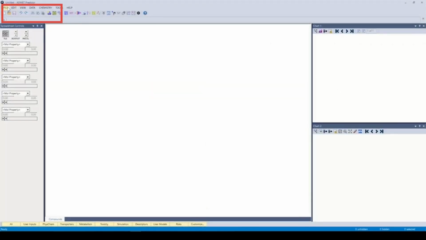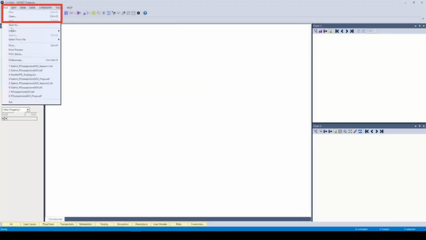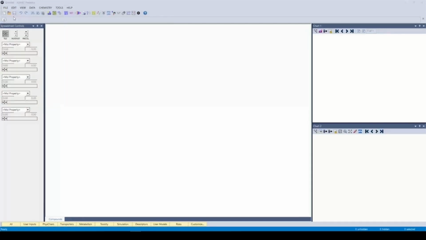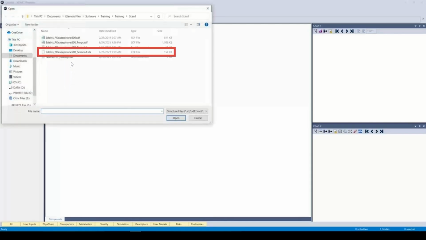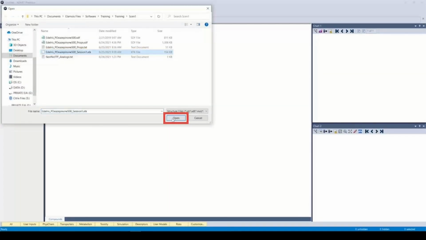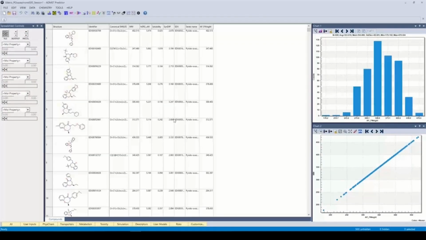So now instead of reading the structure file, we will be opening the session file, the XDK file that we just saved. And notice that it is bringing in the data in the exact same way where we left off, with even the graphs and everything popping into place. So it's a very easy and convenient thing to do.